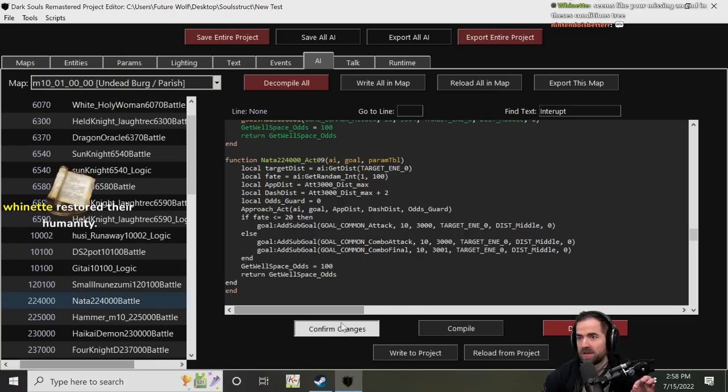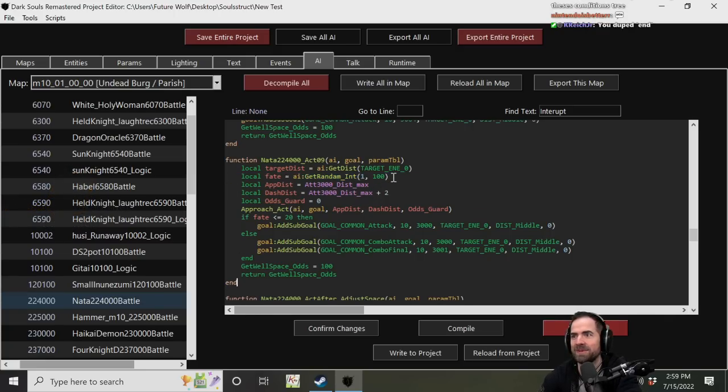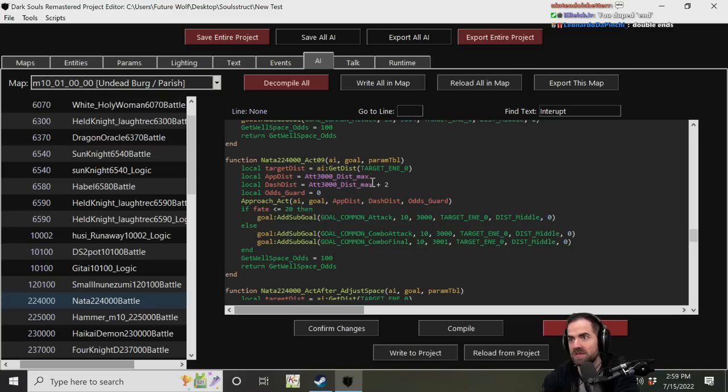I'll do that. Confirm changes. Colors. All right. Get distance. Just get rid of that extra end at the bottom. Oops. We'll have a bad time. Missed that one. So we don't need a chance. We're going to make this 100%.